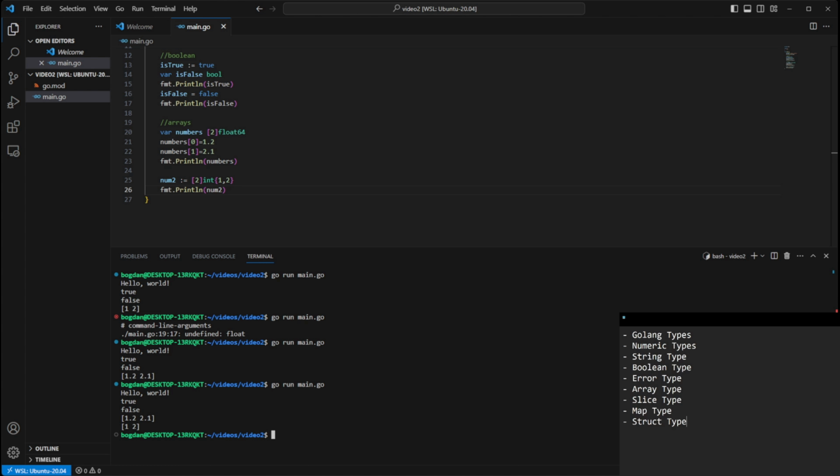What are slices? Basically, slices are parts of arrays. Actually, you want to look at an array, and you want to take, let's say, just a part of the array. Let's say you have an array of 10 elements, and you want to take the fourth element until the sixth element, and you need to take just this part. So this is a slice basically. So yeah, let's move further. Slice.